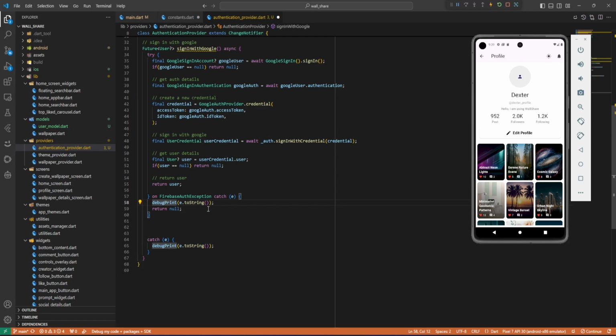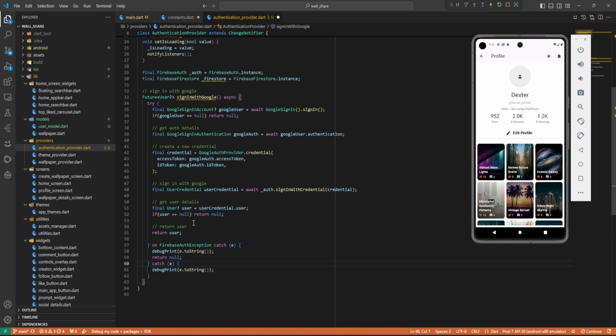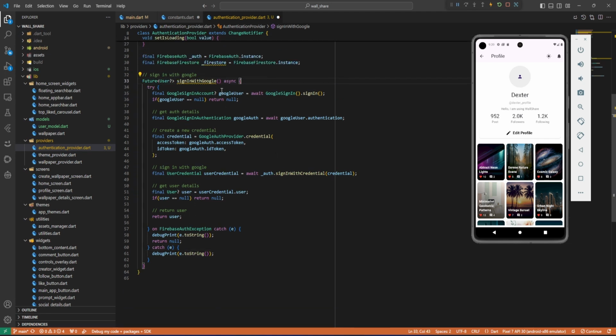We can print this error on FirebaseAuthException, and then we can have a lot of exceptions here that we can throw. There's going to be a PlatformException or FormatException, something like that, but I'm just gonna put, I think these two is enough for now. Right, so this is going to be our method to sign in the user with Google, which returns the user. Okay, now let's call this method down here.